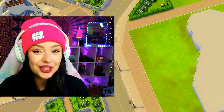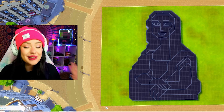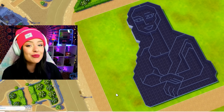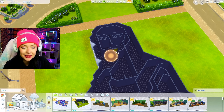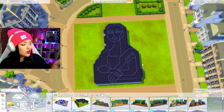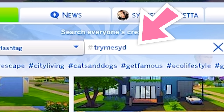I think I might have found one of the coolest shells on the Sims 4 gallery. Look how freaking amazing this is! This is the most insane Sims 4 shell challenge I have ever seen. Basically how this works is we're going to be taking this amazing shell and turning it into some sort of build without moving the walls. I'm not able to go in and delete anything to make things easier for myself. The structure and the shape of this thing has to stay exactly how it is. This build challenge was found on the Sims 4 gallery using the hashtag TryMeSid.